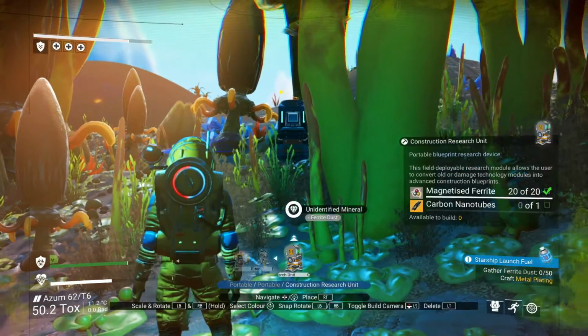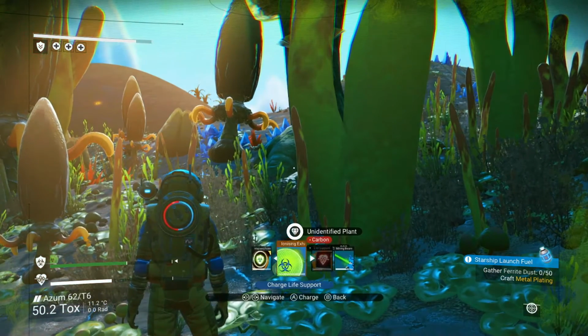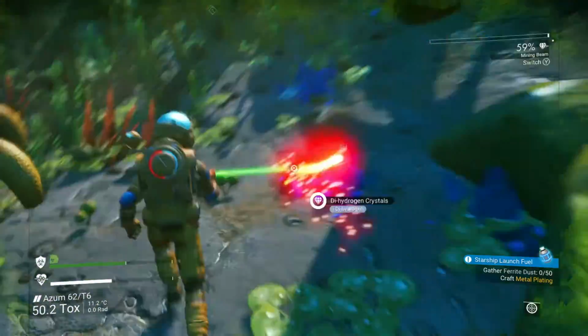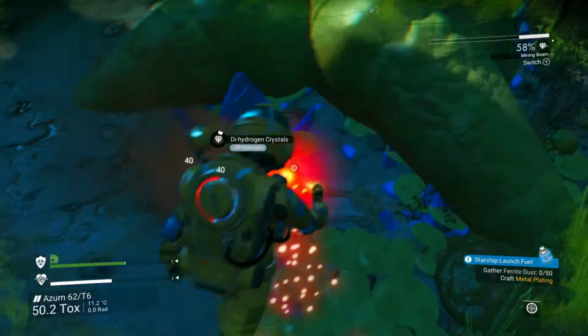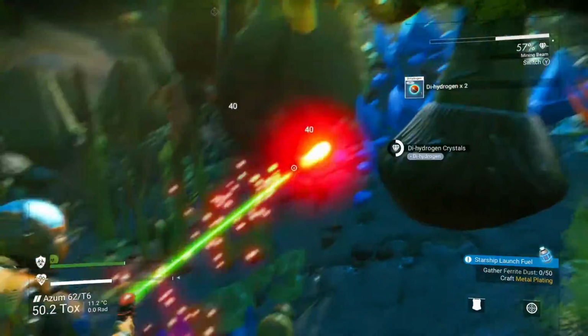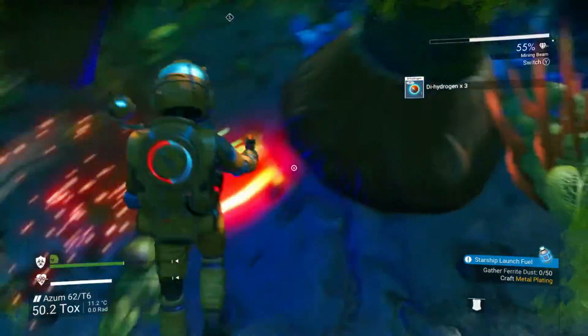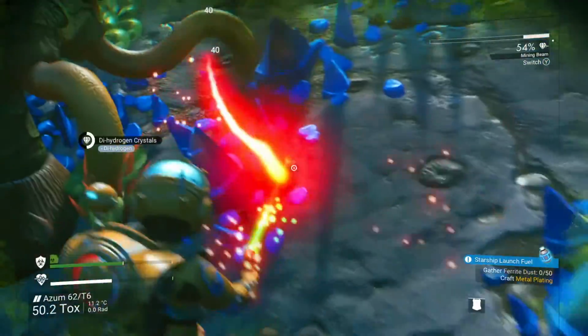Okay, we need to charge our life support systems. Even though we can't, because we don't have anything. It should recharge when you go in, like, a building or something. Because I also gotta focus on building stuff, not just my survival.